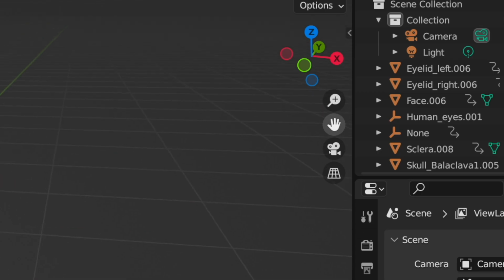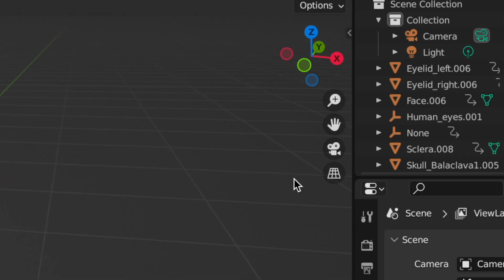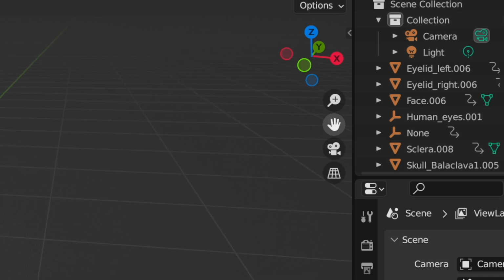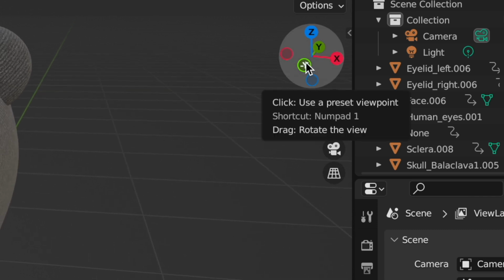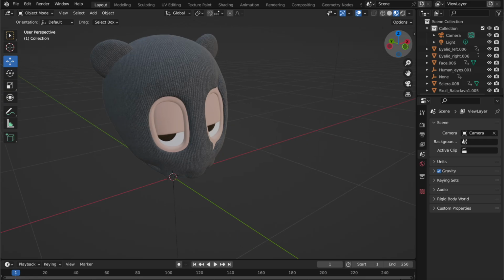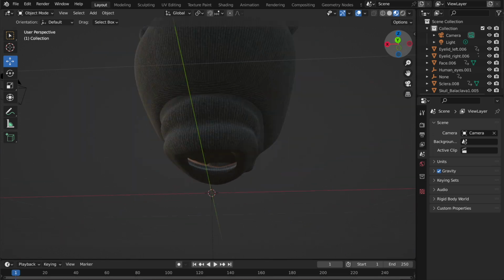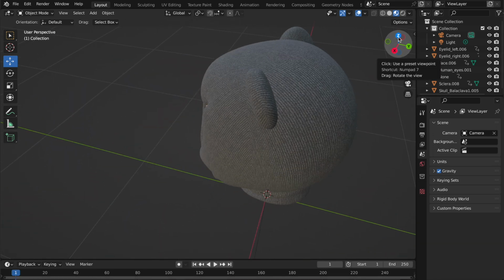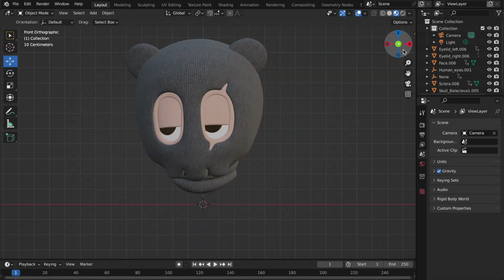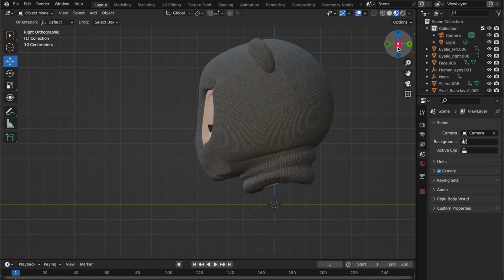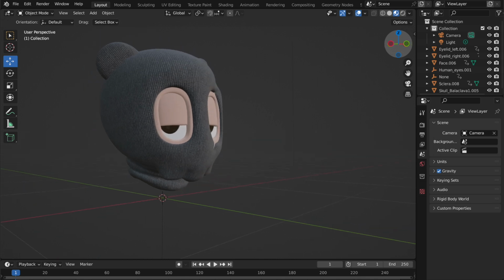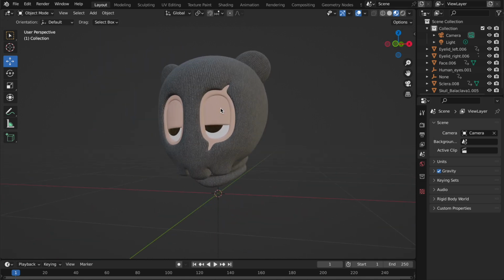You can use these tools right here on this right side. You can use this move tool. You can use this zoom tool. And it's really nice to use, really fun. You can also use these viewpoint tools where you can view the front, you can view the back, you can just simply click X. So it's really cool, really fun. But for today, I'm just going to be focusing on the front of the eyes and these two.